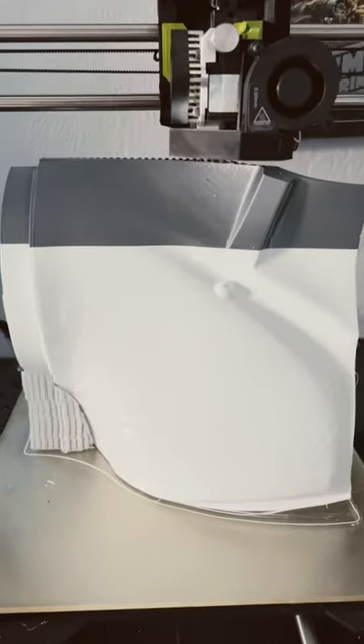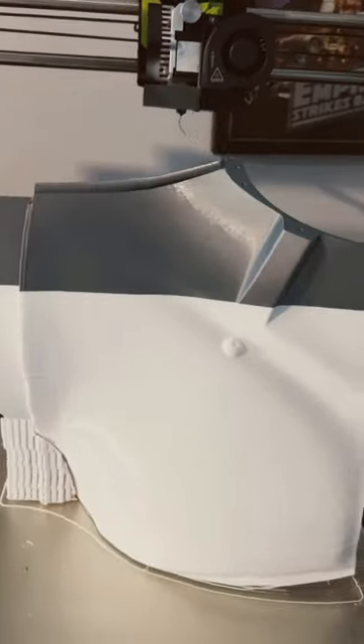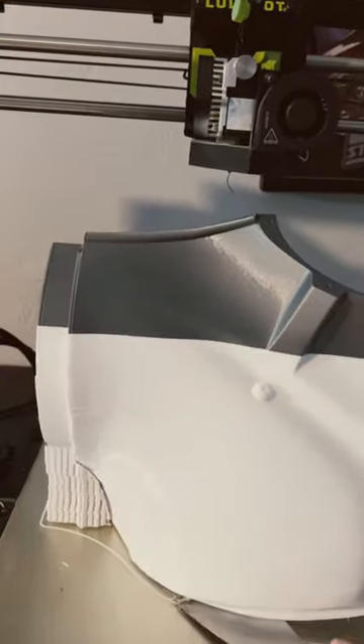The first version might have been fine if it hadn't been so badly warped. There's no way I could have fixed those gaps — you can see them at the bottom in the center. So even though I couldn't use it, I used it to test out some new ideas and check for sizing.